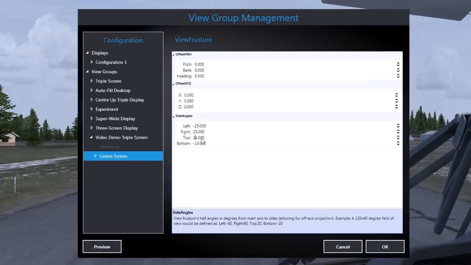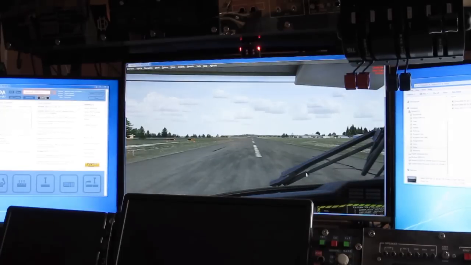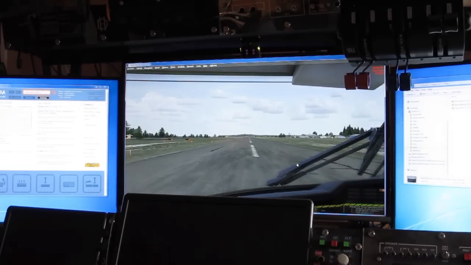If we were to, let's say, want to display a larger field of view in the vertical direction, let's say instead of 28 degrees we give it 40 degrees, so we'll put 20 up and minus 20 down, we should predict a squashed, or at least a distorted display from that, and indeed that's what we seem to get.